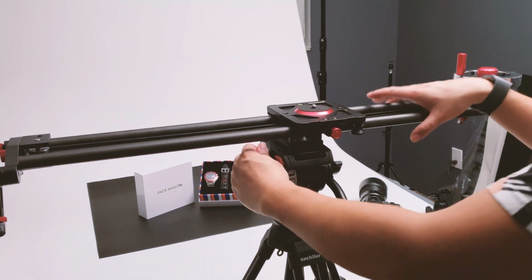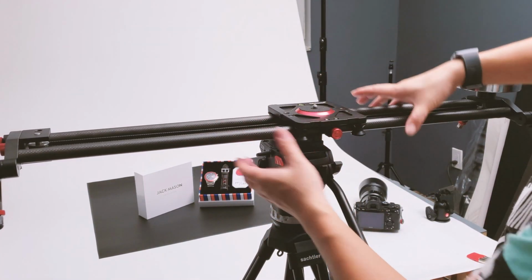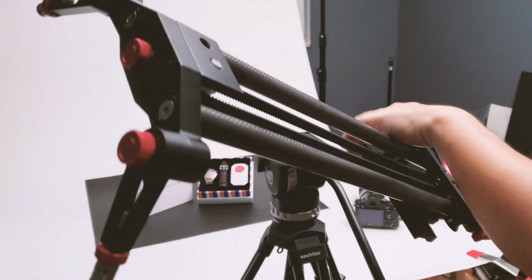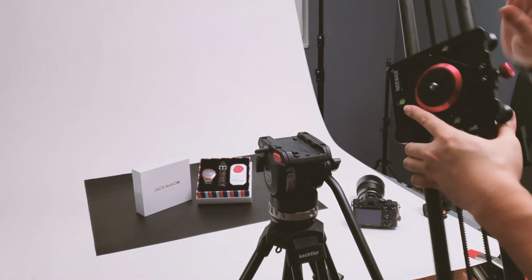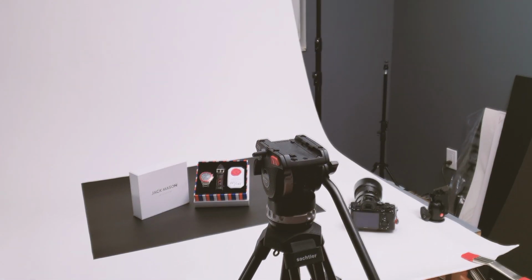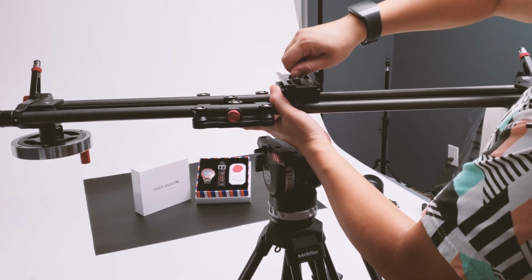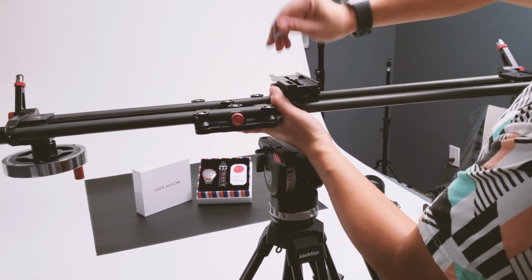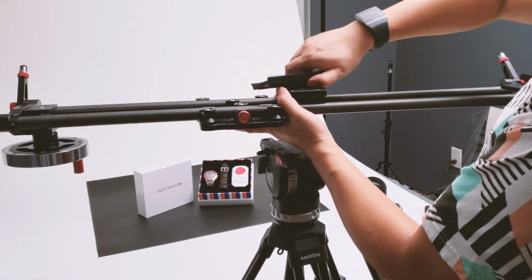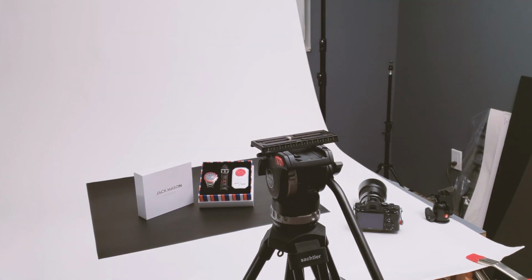And this is a good chance to show you guys how quick it is to work with both sliders. It's really easy to install and remove, especially if you're just using the center mount. So I'm gonna remove it off the plate. One downside with Kessler tripods is the screw is really user unfriendly. It's really hard to work with for the Kessler plate.